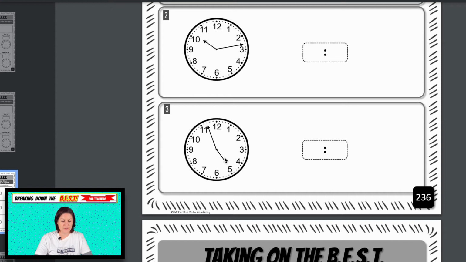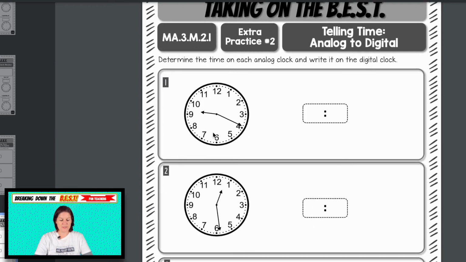And look right here. See how this minute hand is super close to the next hour? This is where students tend to make their mistakes, thinking, oh, it's 5:57, when really it's 4:57. We're just a couple minutes away from it being 5 o'clock. That's why the hour hand has shifted over. And this is where that Judy clock can come into play, because students can see as you rotate the minute hand around how the hour hand moves as we go around. And here's some extra practice.